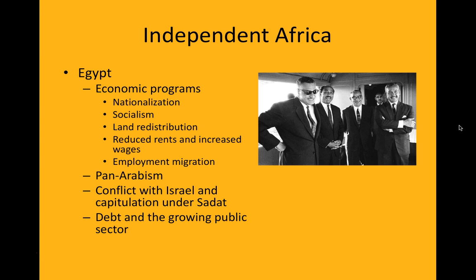And this gave Nasser a great deal of confidence to continue reforming Egypt, right? Going back into the 19th century, Egypt had been dominated by these large landholders who controlled the lion's share of the wealth. Most people lived as tenant farmers or as migrant laborers in Egypt. Well, Nasser intended to put an end to that, make the society more equal via nationalization and socialism. So he nationalized the industry and the agriculture and a number of other sectors of the economy, and brought about socialist reforms, the likes of which we see in other parts of the continent, and certainly in places like the Soviet Union and China in this period.